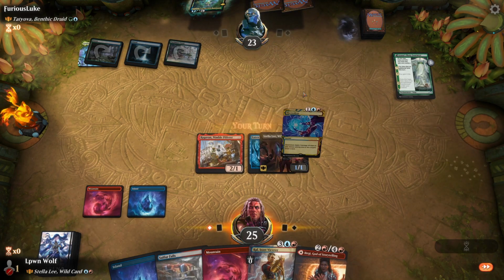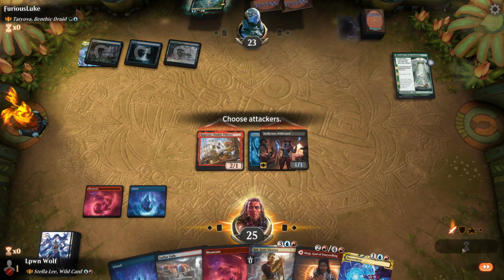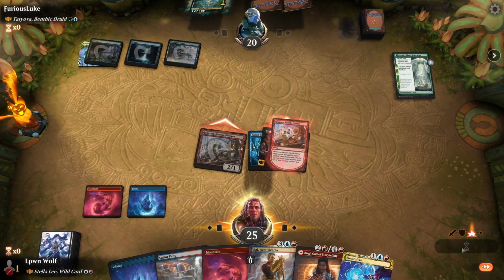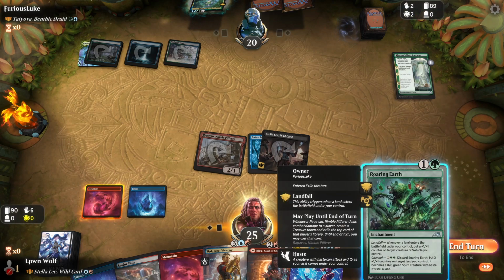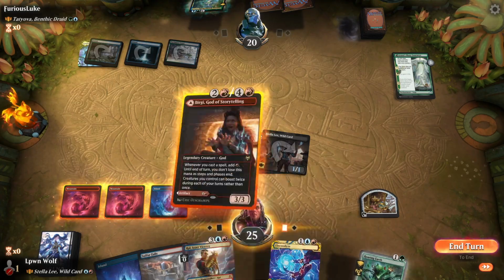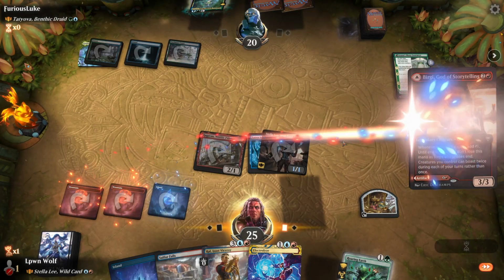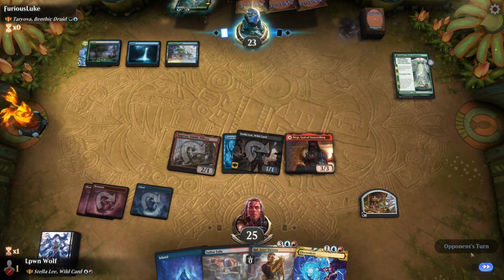Eaten by piranhas. So Stella Lee is now a 1-1 with no abilities. Okay, let's fight through that. Roaring Earth. Land comes in. Put a land on something. That doesn't synergize with us. So we'll just go for Bergie, in hopes of trying to get like a stormy thing going off.